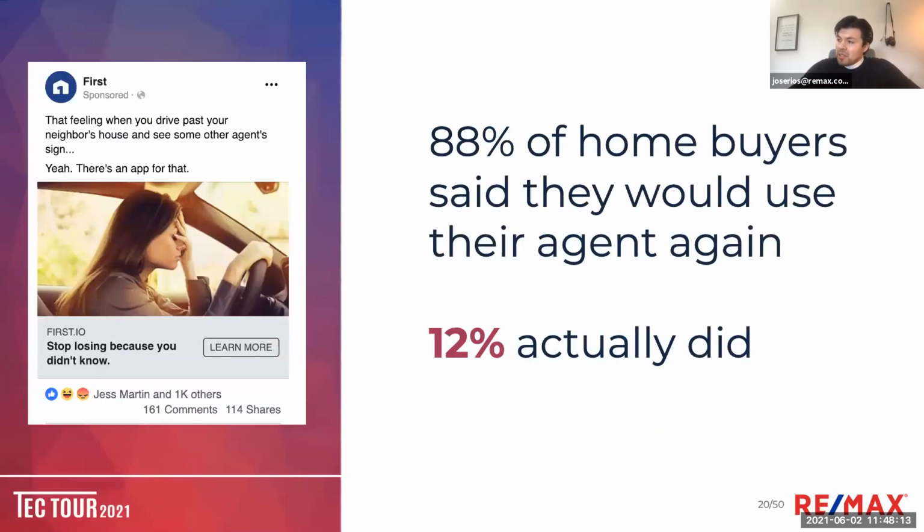Now, if you see on the screen, it says 88% of home buyers said they would use their agent again, right? But only 12% of them actually did. So looking at this, we can see that real estate agents have an extremely high customer satisfaction rate, right? Especially the RE/MAX agents. So then what causes this huge gap?